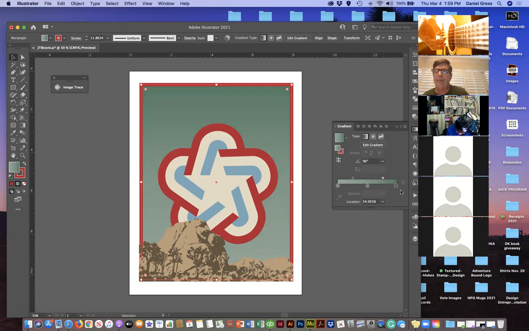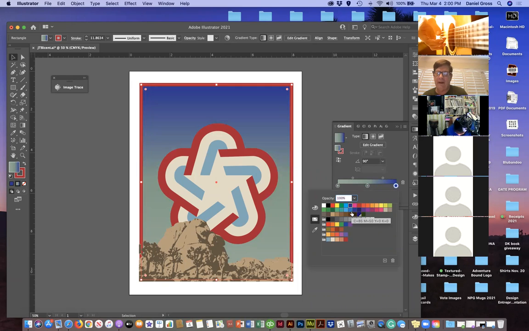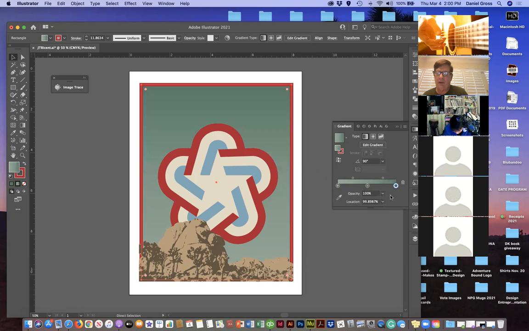I can also double click on the color and make it a new color, right? So right now it's showing me the color that's there, that gray. But if I want to be, I don't know, say blue, click the blue, and you can see it changed that color to there. Undo, I'm taking it back to where I was. So I can modify the colors that I've got going on.